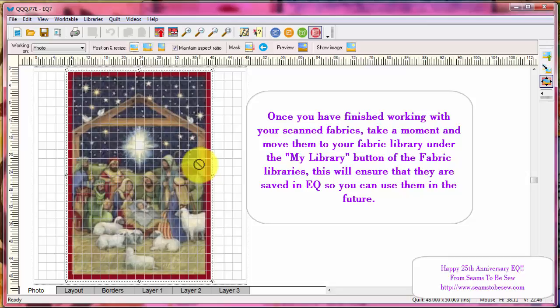And I would recommend you look in the help file at this point, because it will tell you what to do with photos. It will tell you how to bring them in and get them so you can be working with them and adding the squares and such around them. I will reiterate that this is the one section of Electric Quilt that has a lot of visibility on the web. Many sites have done tutorials and lessons and even video lessons on this subject, and I did post a bunch of links on my post for this lesson, and you can certainly visit all of them. I am just not the expert in this part of the lesson, nor am I really in any lessons, but I have some knowledge, and I try to share what knowledge I have and the tips and tricks that I know. So I hope you've enjoyed this lesson.